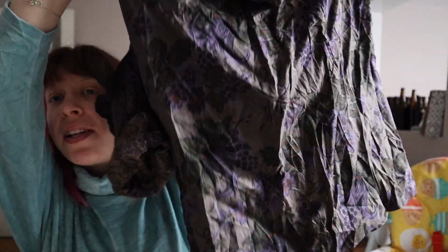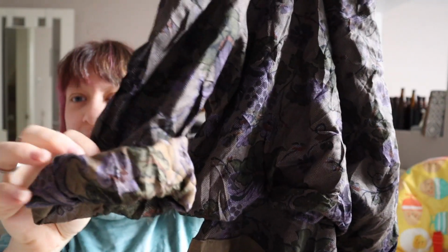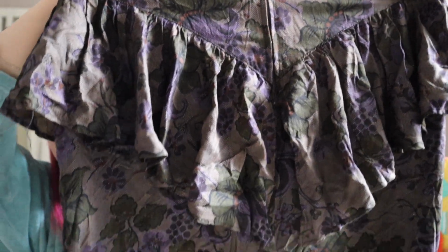Last thing, which is going to be hard to show you, this will only look good with a pair of heels, I think. This is the fabric. It's this 80s dress. So it's got a tight pencil skirt at the bottom, and then the top just like this with the waist. I tried it on and I rolled the sleeves up. It looks quite cool. And then at the back, so this is the back, the waist, if you can see it, it goes in here, has the peplum and that. So that's that.